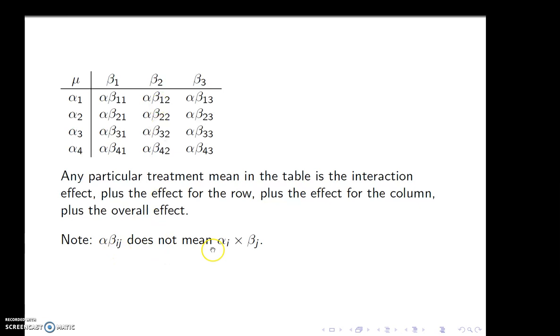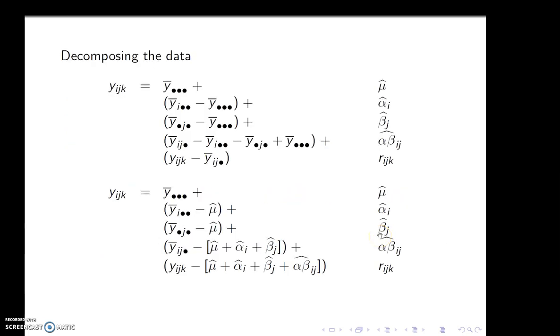That alpha beta doesn't mean it's multiplied. I'd never thought to point that out to students before, but just in case you were thinking it was just that effect times that effect, that is not what we mean. We mean the adjustment for both effects being present, and that may be a positive value, that may be a negative value, it may be 0, but it's not a simple multiplication. If it were a multiplication, I'd have alpha i, beta j, and make it clear, but I never mean that. I'm glad Gary pointed that out. I wouldn't have thought that.